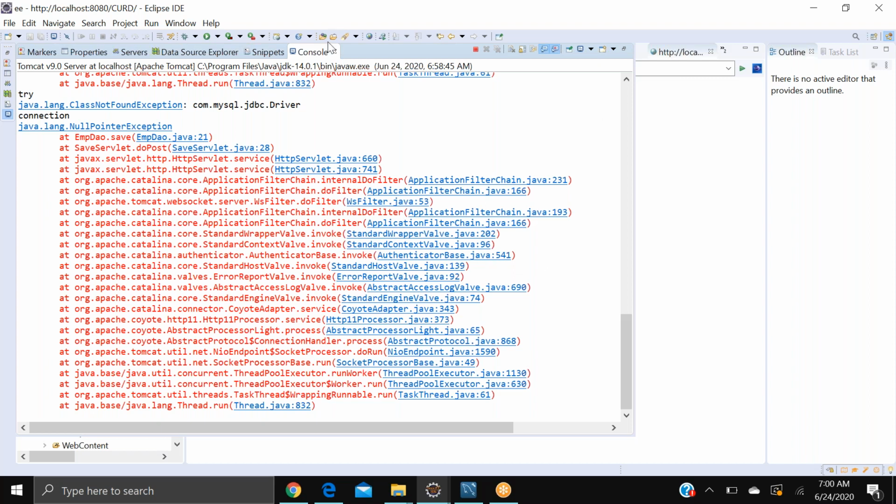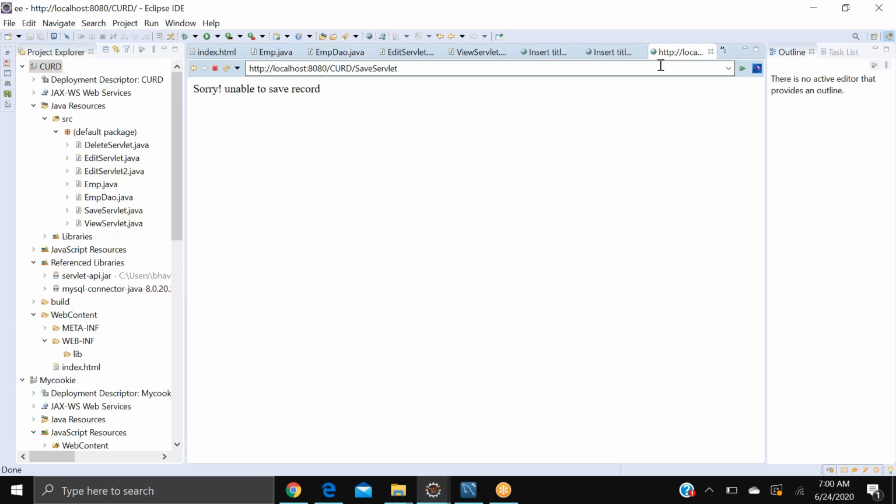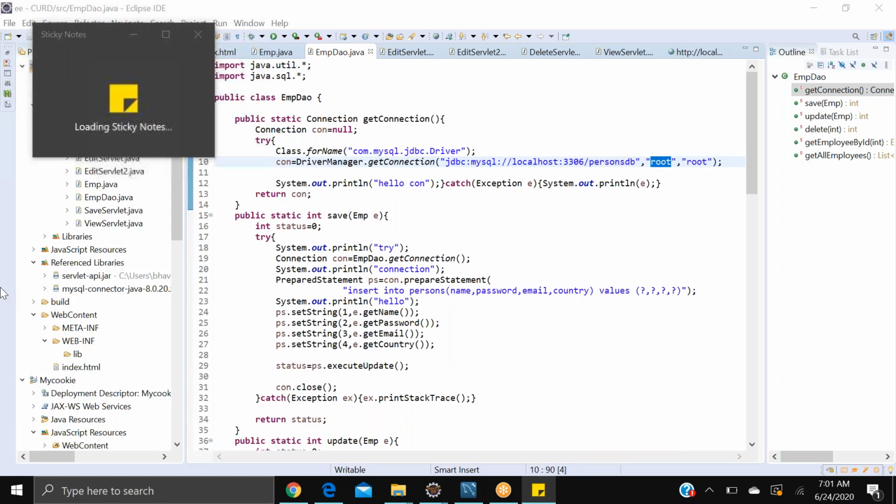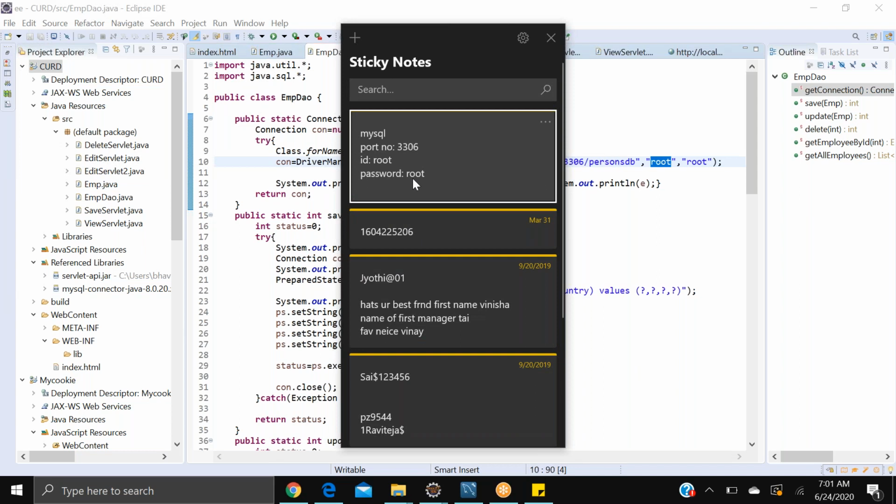Again, minimize this one console. Double click over there. Don't close it. Oh, you have to double click. Okay. So the username and password are right. Yeah, this is the main local database thing, right? What is your password for your database? Root only I have put. ID root, password root.